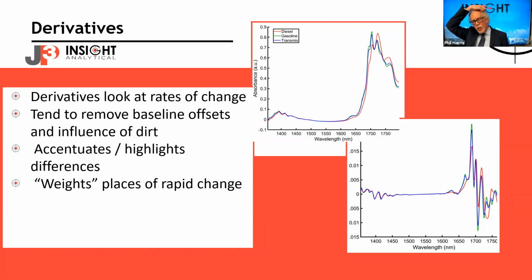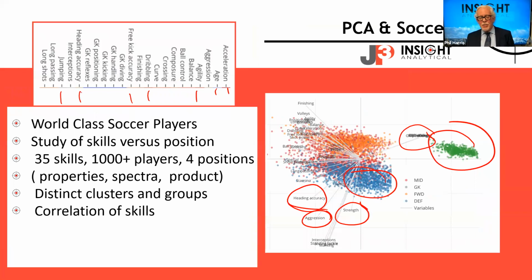Yeah, well, certainly that's the whole thing. I define these as, the skills are like physical properties: API gravity, vapor pressure. The thousands of players are the thousands of spectra, and the positions might be different products. But if, let's say, you only had a few defense guys in there, you wouldn't build a good model which predicted how defense people do things because there's not enough data on that material in the database.